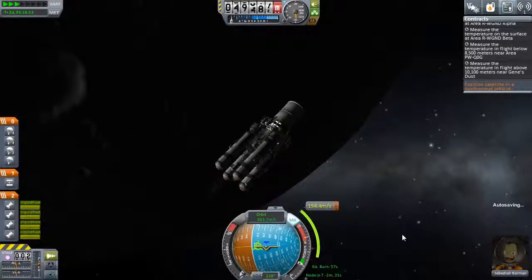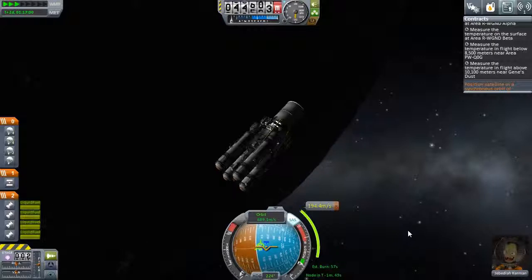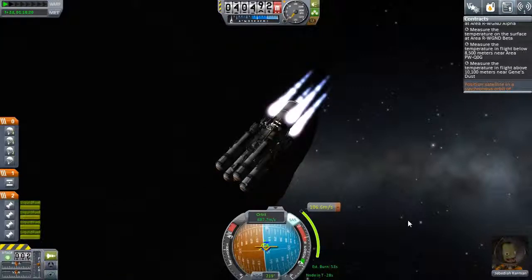Alright, we're about to head into the shadow, but that's okay. Alright, gonna start the burn at about 30 seconds. Let's just make sure we're right on that point. And 3, 2, 1, burn, and then tap it back a little.